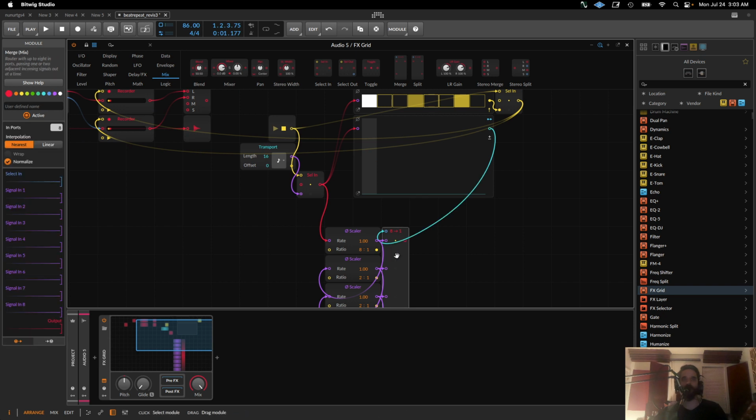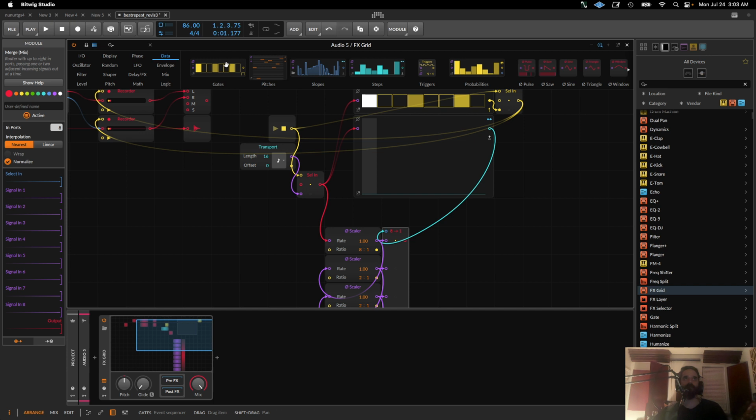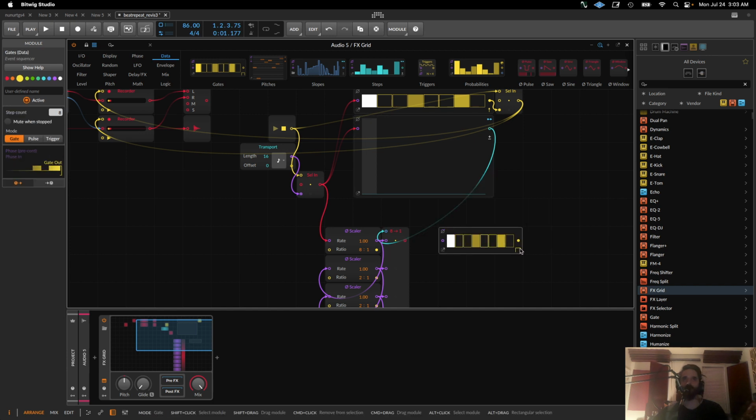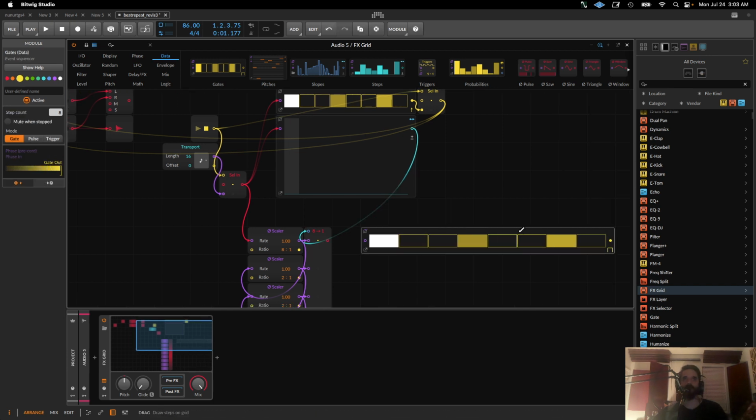And then let's run it into another data. What I'm going to do, this might seem a little strange, but I'm going to put this at 64 steps and have all of them off but the last one. What that's going to do is give us a gate that's just shorter than a full step on the 8-step sequence, which will basically act the same way as trigger mode.